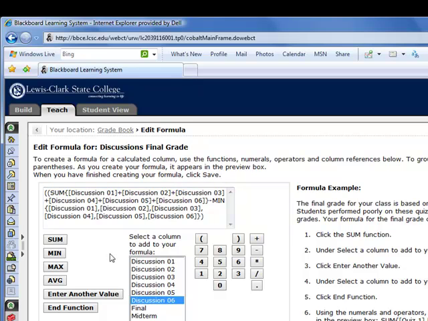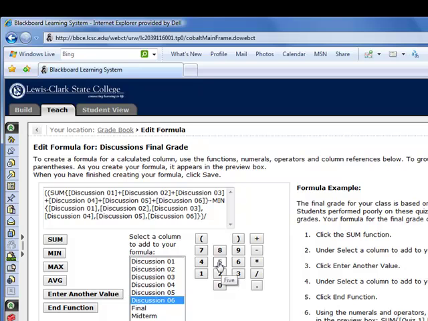So we're going to do all that first, add up the total, subtract the lowest one, and now we're going to divide by the total number of points possible to get the final percentage grade. Now I have 6 discussion posts, and they're all worth 10 points, but since we're dropping the lowest grade, there's really only a maximum of 50 points possible. So we're going to be dividing by 50.